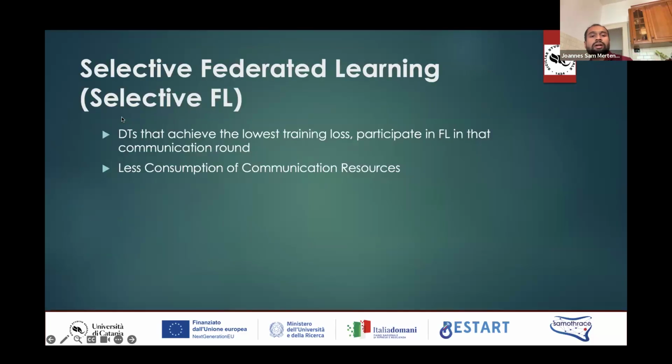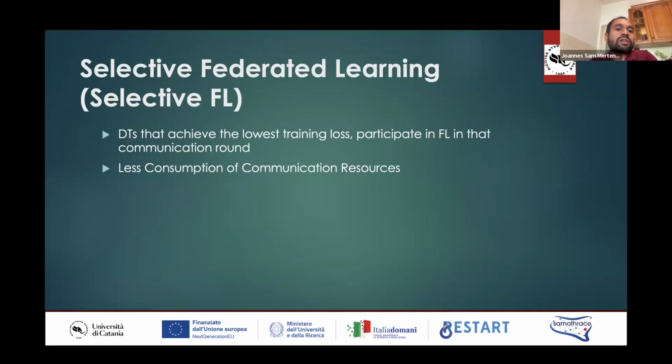And what is the selective federated learning that I'm comparing with, the standard federated learning? These hospital networks are resource-constrained networks. Now I'm showing examples with simple numerical data, heart rate data and lung rate data. But what about scenarios where you have large image classification models with complicated convolutional neural networks? In that case, you need to send a lot of model parameters between the edge nodes and the central server, or in this case, the orchestrator.